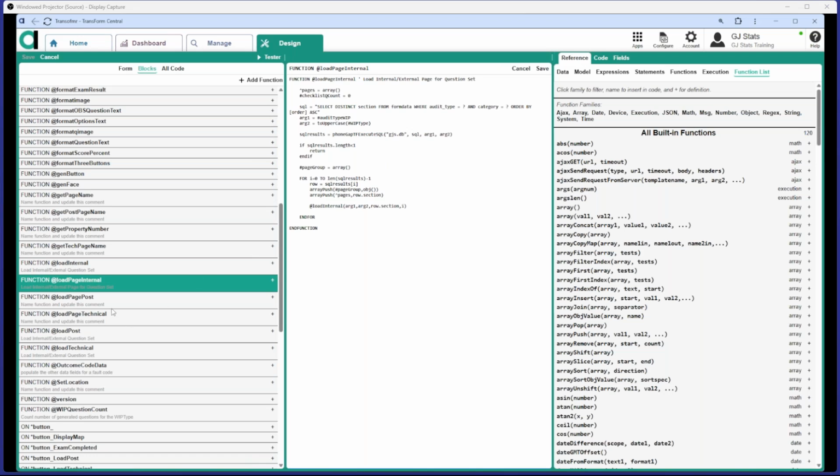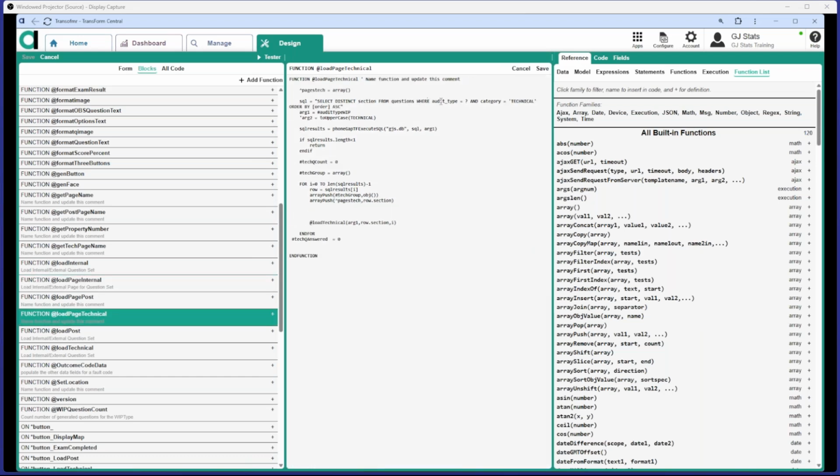which is, in fact, looking at the wrong one, I wanted to look at load page technical, didn't I? Load page technical, same thing, but select distinct categories automatically technical, so it always will be. But it's now loading load technical, so it grabs each section, and then for each section, internally within there, it does a nested loop, which is load technical.